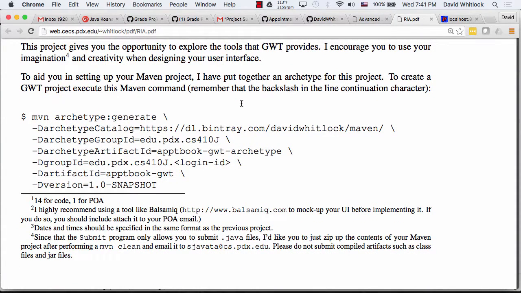I encourage you to use your imagination. So this is an opportunity. I don't know if you guys have had much chance to play around with user interfaces, but think of what you might like. I would recommend against developing a completely new user experience where everything's drag and drop or something like that.